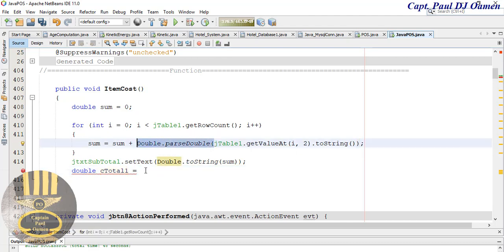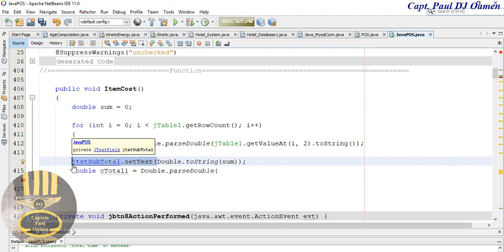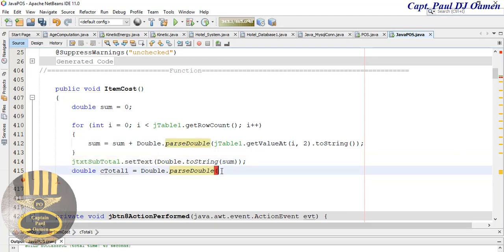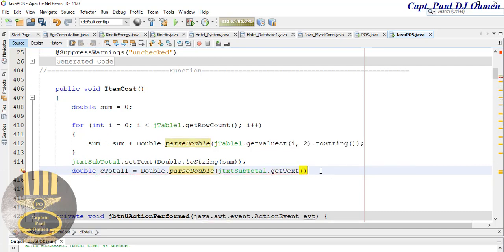Grab all of these, paste it here, Double, and that is supposed to be whatever I have inside here. So grab all of that, whatever I have inside the subtotal, paste that in there, and this is meant to be get, so change this to get there. So whatever we have in there, we're getting it from the subtotal. There we go. So every single value that we have inside the subtotal is now back into the cTotal.